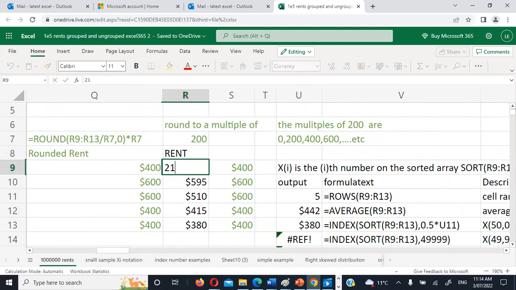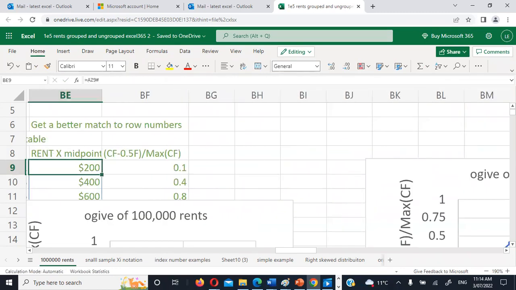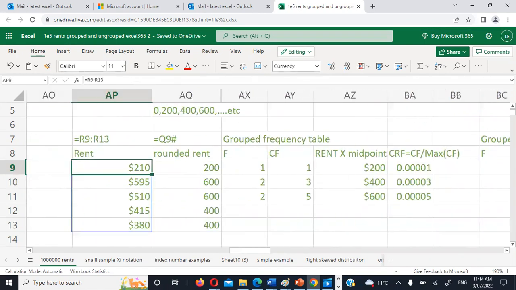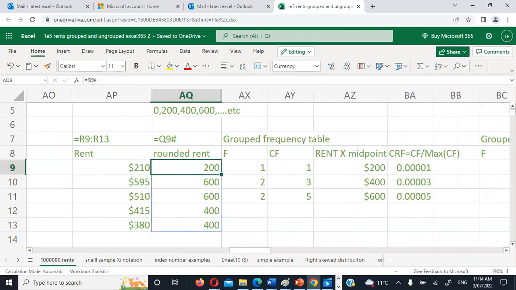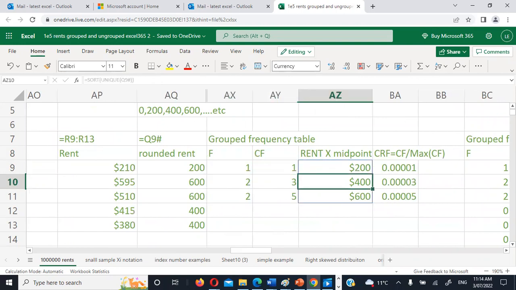If we make this 210, what do we get? We've got 1 200, 2 400s, and 2 600s if you round it off.